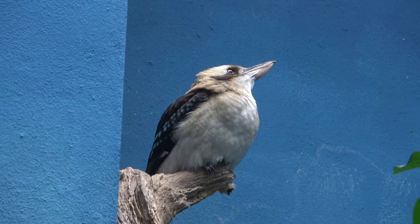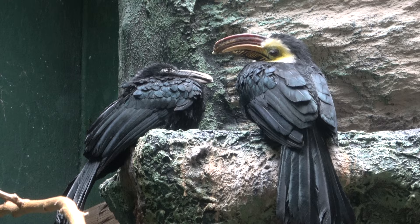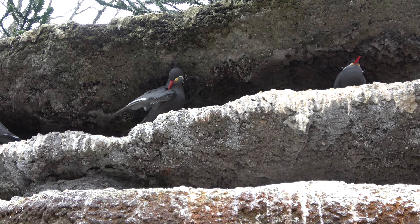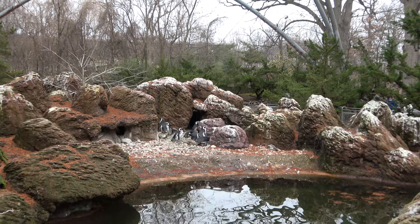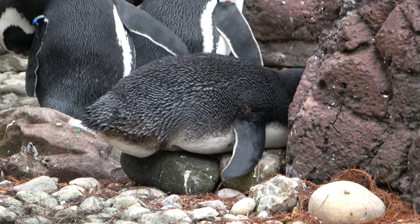A very uncommon zoo animal — you've got some kiwis here, both sleeping. Posing over there is a laughing kookaburra. This is a smaller species of hornbill. It's time to head into the seabird colony, which is in this giant dome aviary. This enclosure holds a lot of Inca terns, which is a really cool species of bird — they have a ton of them. The star of the show here is the Magellanic penguins — warm weather penguins from South America. I'm curious if that one is protecting a nest and an egg, keeping it warm. Penguins are the best.